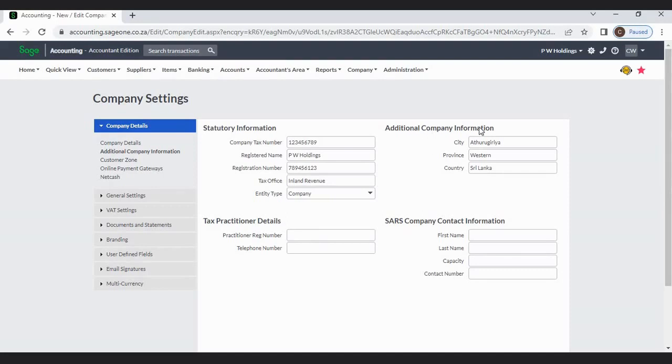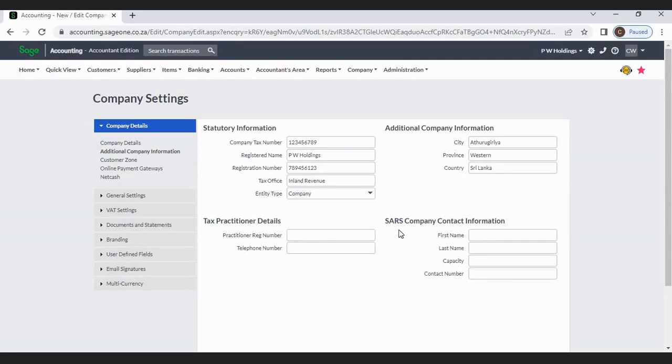Under additional company information, you can enter your company city, province, and country. If you have a tax practitioner, you can enter tax practitioner details, practitioner registration number, telephone number.